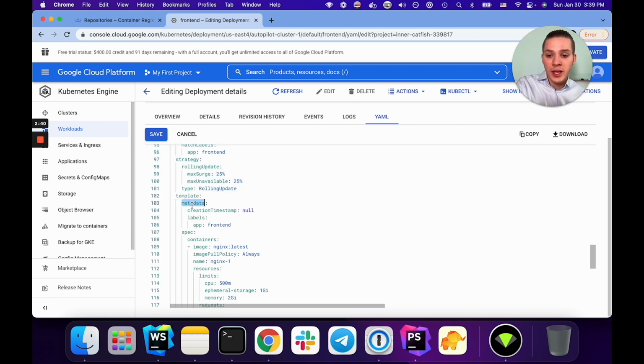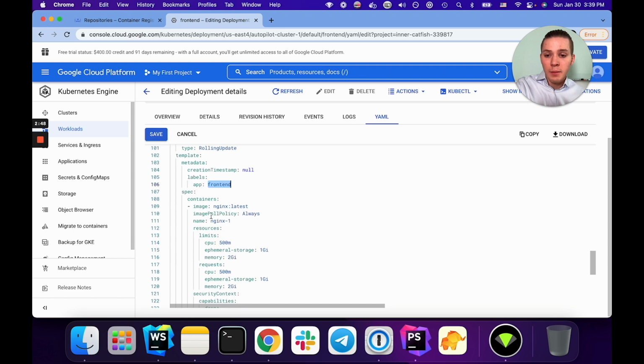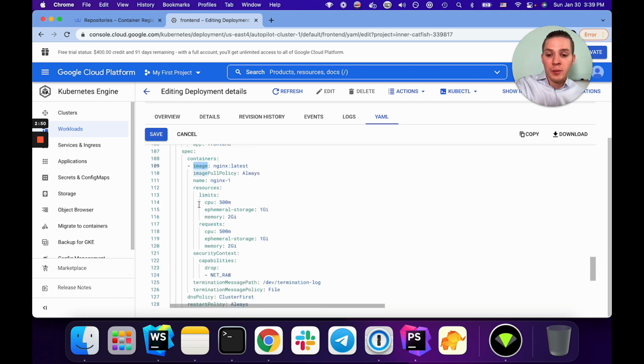Let's take a look here, and metadata. So the name of the app is frontend. You can change this name here as you go, but this is what we care about. This is the containers, because in this workload we are running containers, and you're not limited to running one container. You can run multiple containers. And let me give you an example.